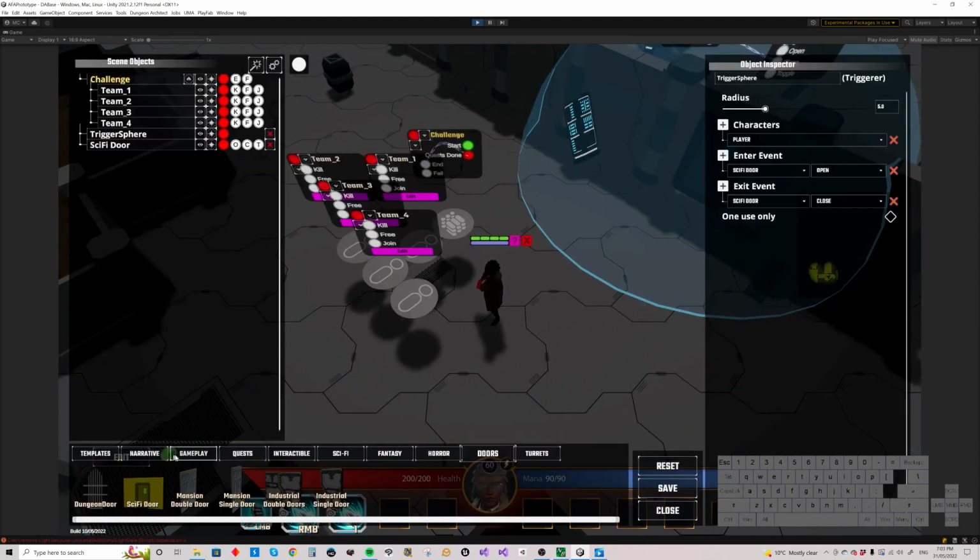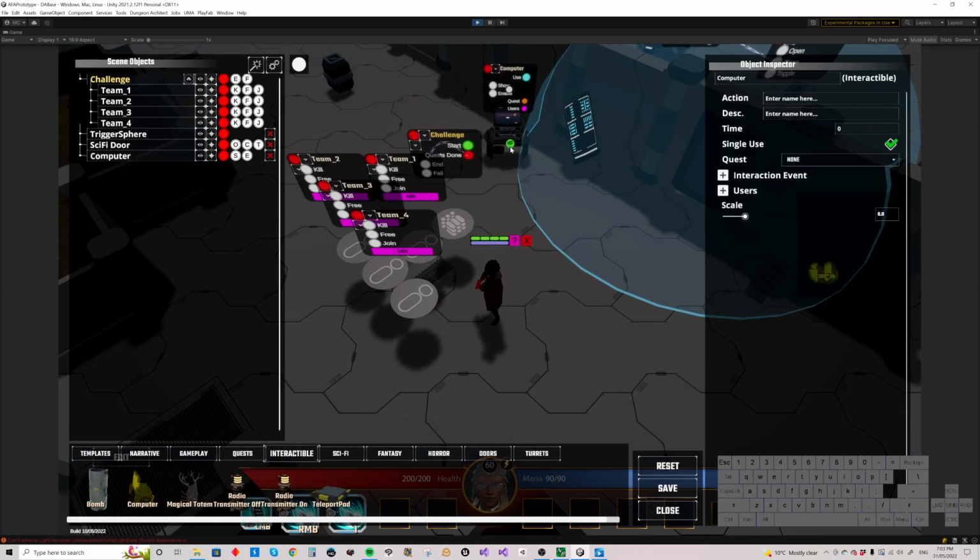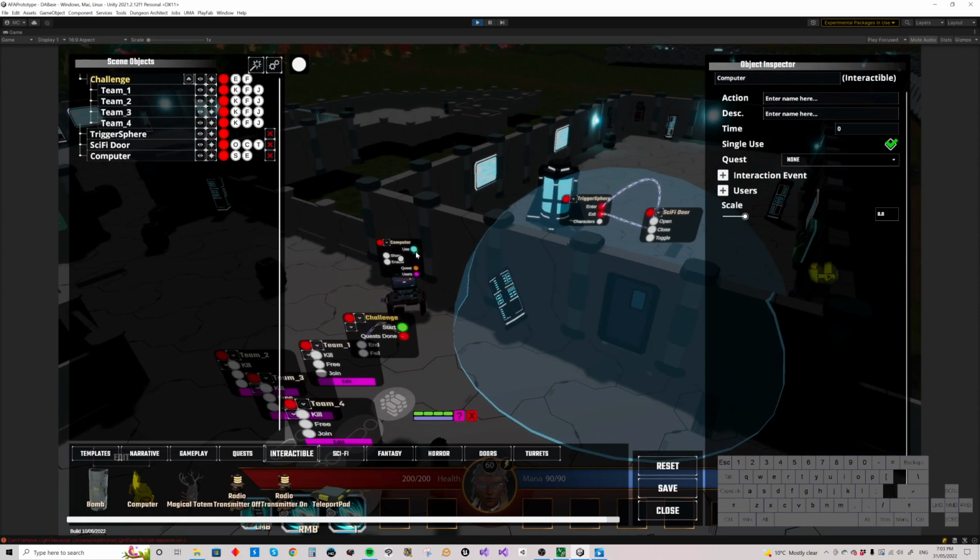And there's a lot of different objects that have different events. For example, interactables. We've got a computer here. We'll put this over here away from the trigger, and it's got a use action. We could say this use action will open the door as well. Click on the object, click on the information panel.